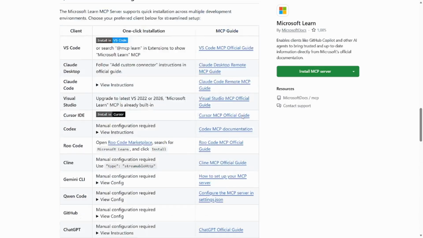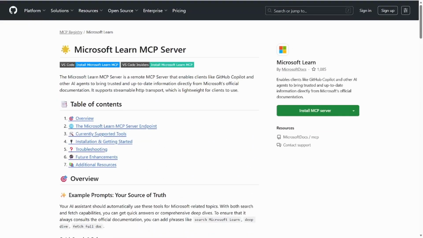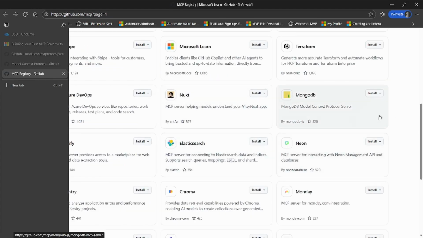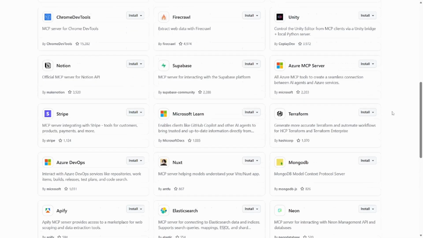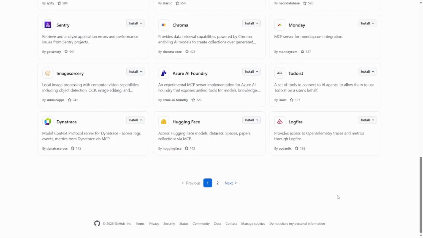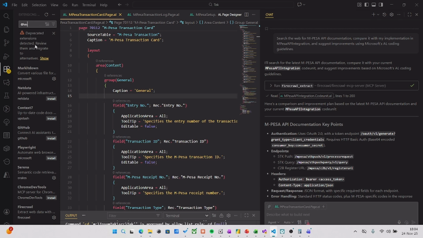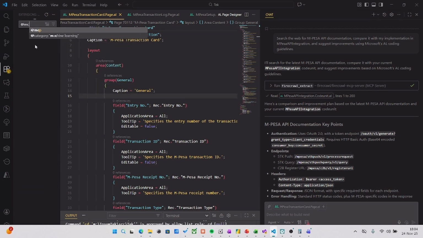All these MCPs here are available in Visual Studio Code as extensions. Very important point here, because if you look at all these MCPs, you have the ability of extending your Visual Studio Code capabilities by just typing @mcp.